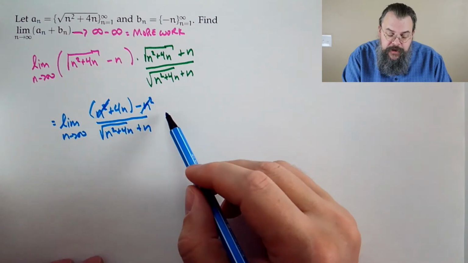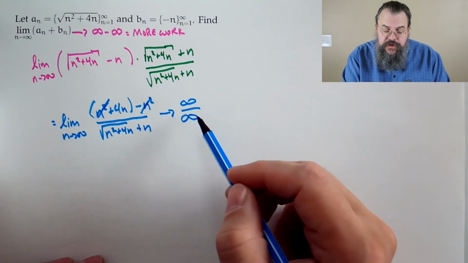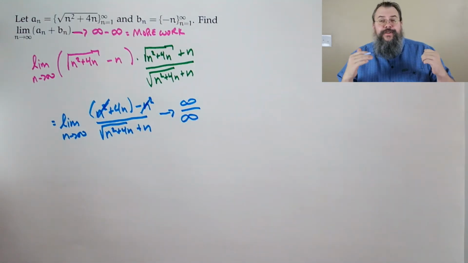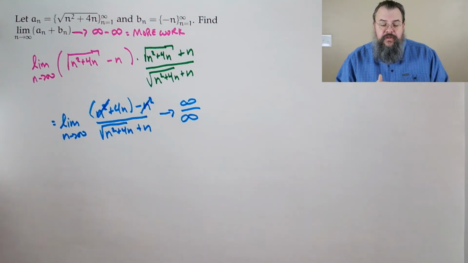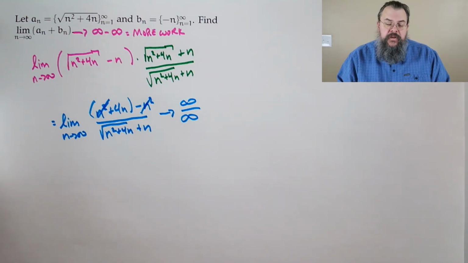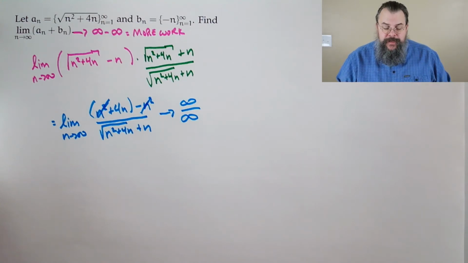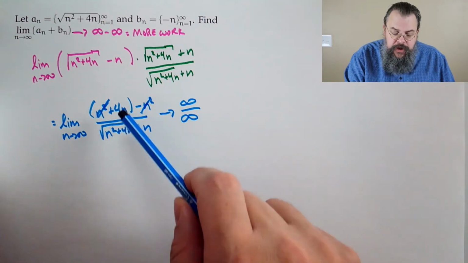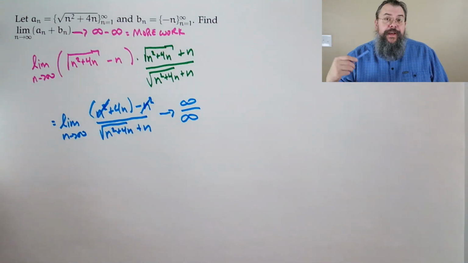Well, the top is getting huge, and the bottom is getting huge. And I know you're like, oh, let's do l'Hopital. But look, not everything is l'Hopital. In fact, it's really simple to see what's going on. You say, hey, what's driving the growth on the top? Because if you look at it, they're more or less just algebra here. Like almost, it's not really a polynomial, but kind of polynomial-esque.